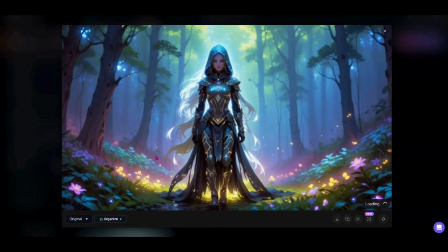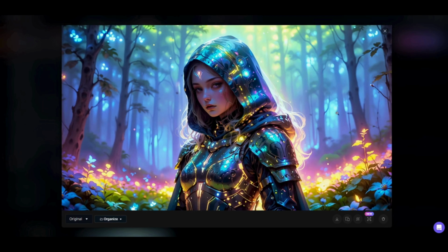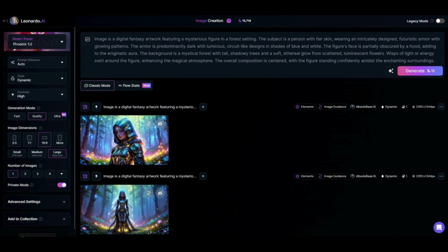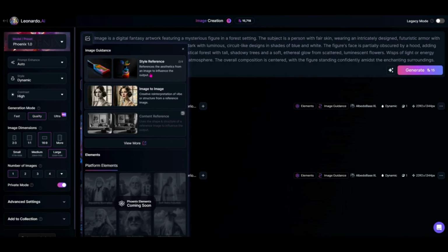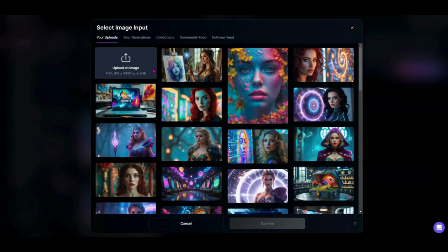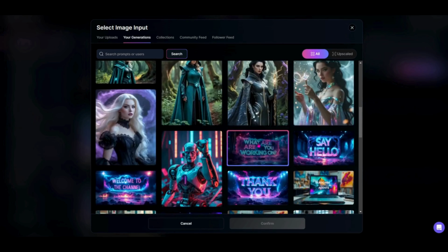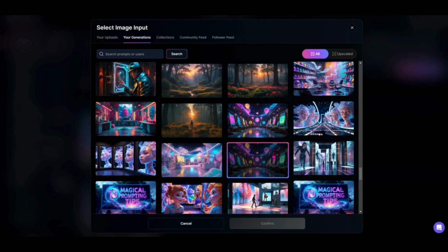So here we go. We can see, I don't like this at all, how it produced the hair here and went very anime, but it is overall a very different look than what we originally had. And then same here where we moved those weights up a little bit on each one of those. You can see a very different image. If I still wanted it to be that overall look from the image, but with a different style, I could come in and I could do style reference. And I can choose an image here that is completely different. So let's just randomly pick this one here.